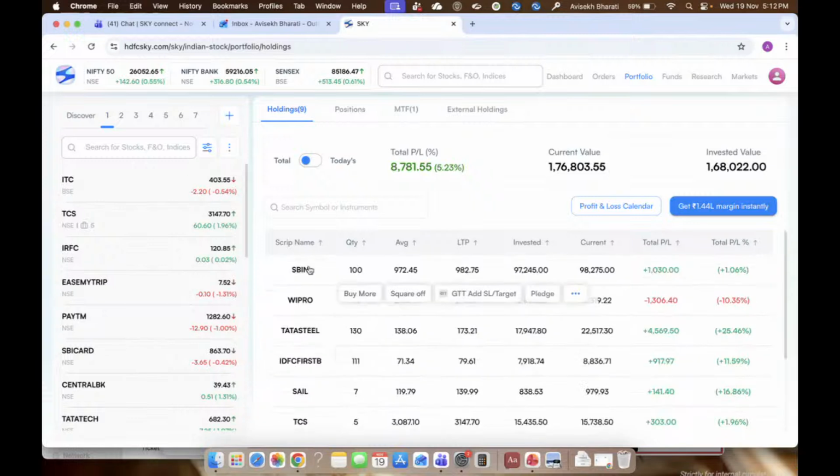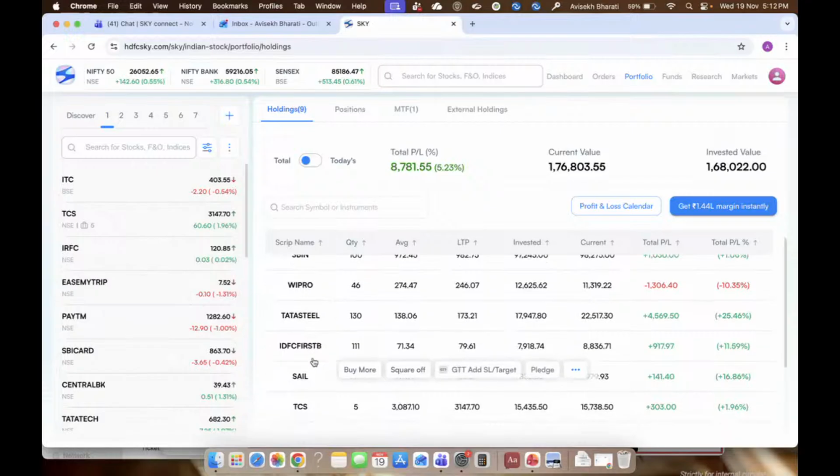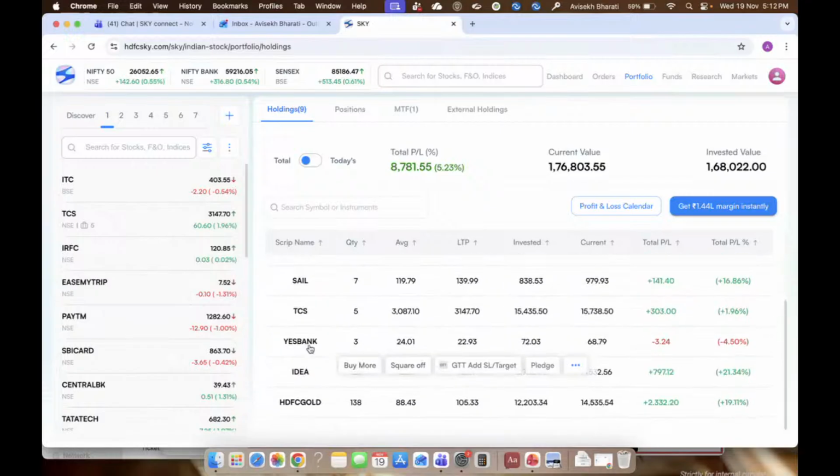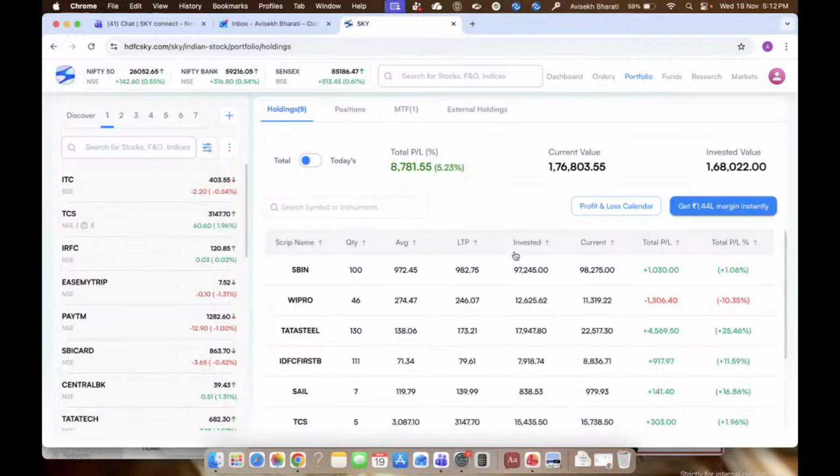So basically, I have my holdings over here: State Bank, Wipro, Tata Steel, IDFC, SAIL, TCS. So whatever stocks I hold, against these I have a margin that I can create of approximately 1.44 lakh. So 1.44 lakh margin can be instantly created using the portfolio that I have, whose current value is 1,76,000.